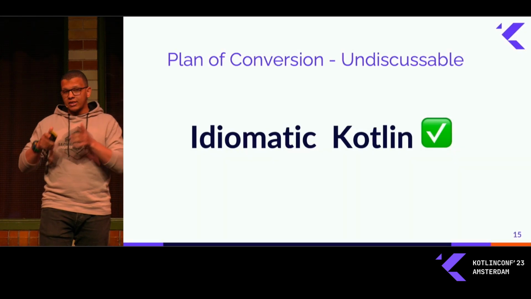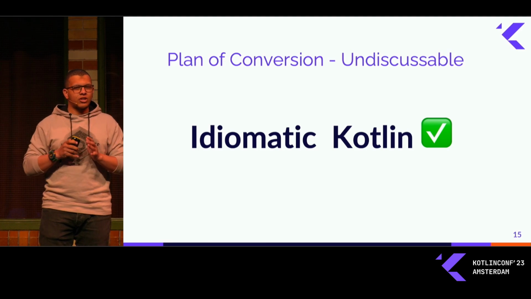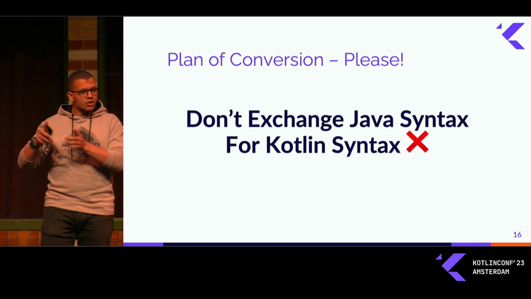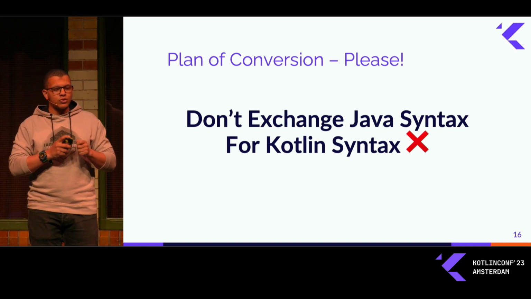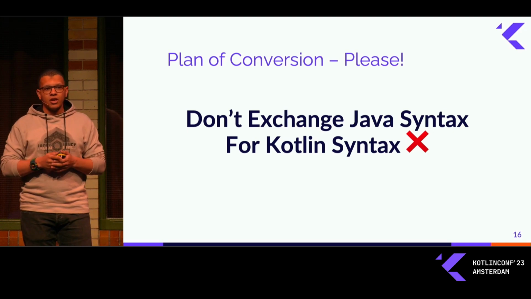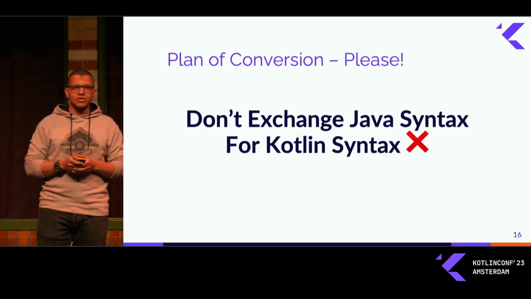Okay, this is an undiscussable goal. Our goal is to reach idiomatic Kotlin. We are not going to convert to Kotlin just like that. We are not exchanging the Java syntax for Kotlin syntax. We want to use the best practices and the idiomatic Kotlin stuff. So please, if you are going to keep using the Java syntax in Kotlin, don't do that, please. Don't waste your time.